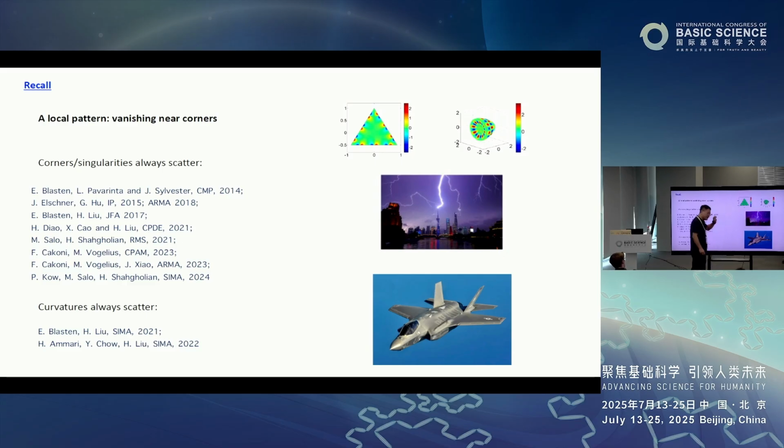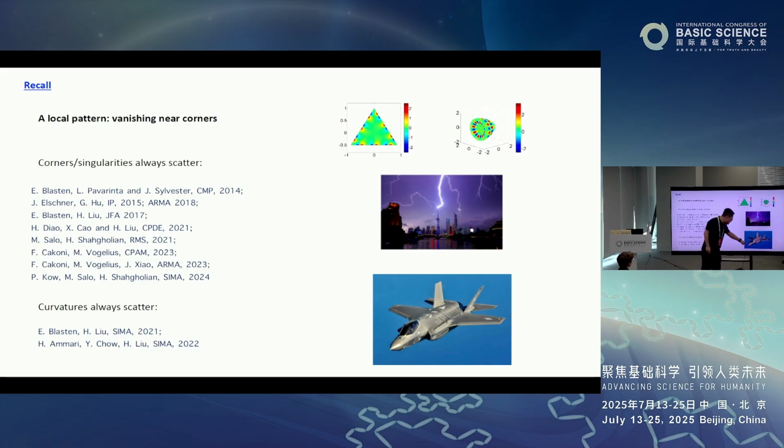So an immediate application of practical interest is, for example, radar detection: which part of this aircraft generates the most significant scattering? It is this, because this is the corner. Indeed, we can prove, not necessarily at a corner, that as long as the extrinsic curvature, the mean curvature, of this part is sufficiently large, then the scattering must be very significant. We can actually derive a lower scattering energy bound with respect to this mean curvature.